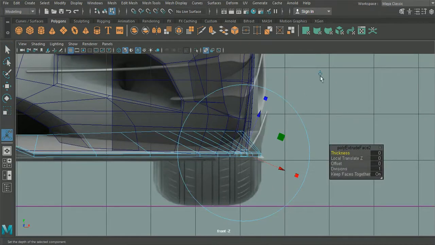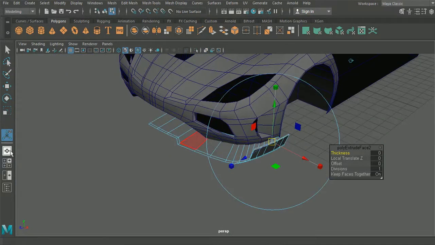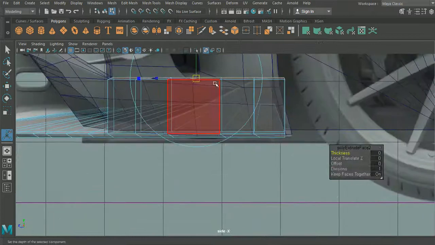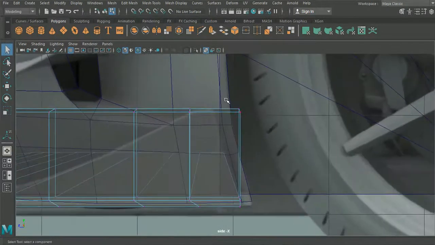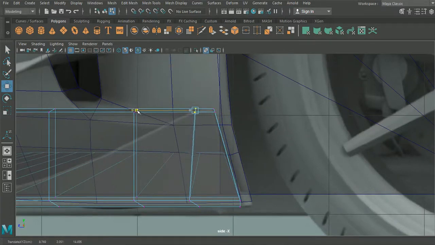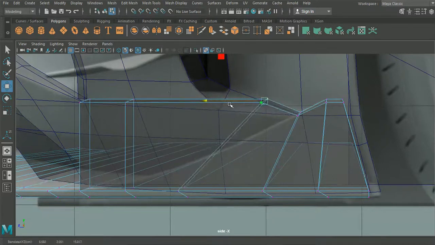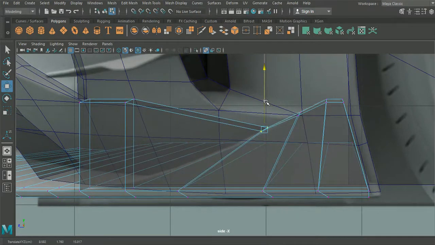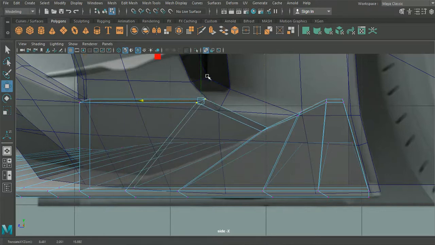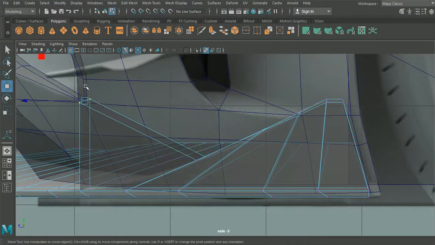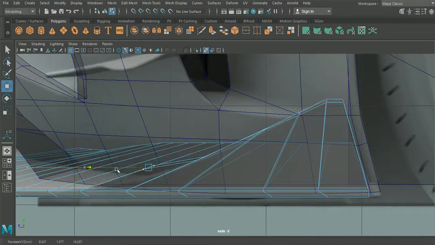And we'll hit Ctrl E on this as well, and pull this up to the correct location. We should be able to see on the side here. Put those back together. Kind of want to pull these back and drop them down, like so.